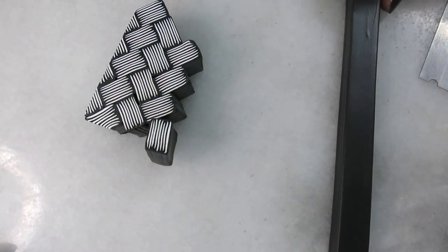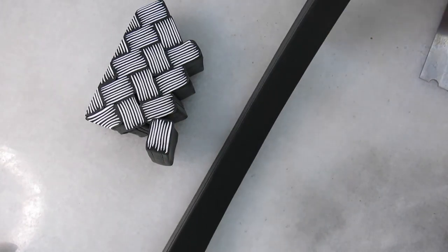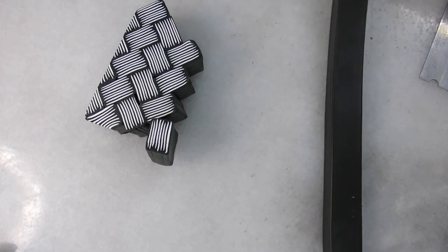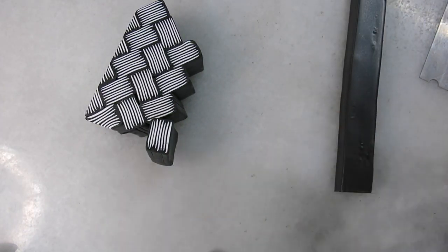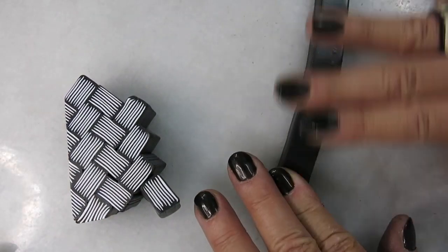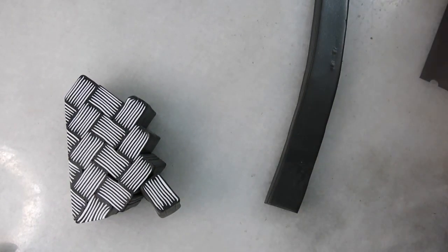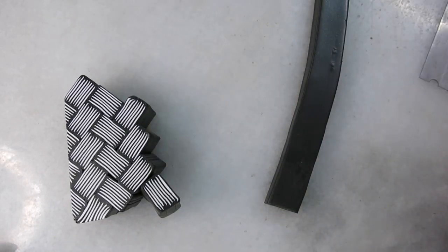All right. Well, I'm back, and I didn't end up with 10 miles, but I ended up with a lot. Here's one end, and here is the other end. The thing about this cane, though, is that you don't reduce it. You're making it more or less to size, and that's why you end up with such a long piece that you have to deal with, because you're not reducing the cane. You are making it to size.